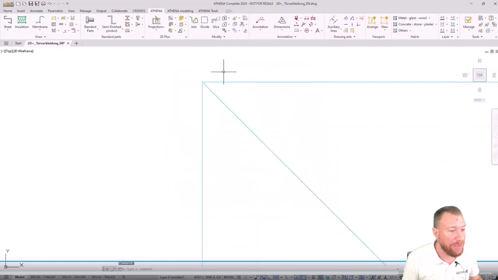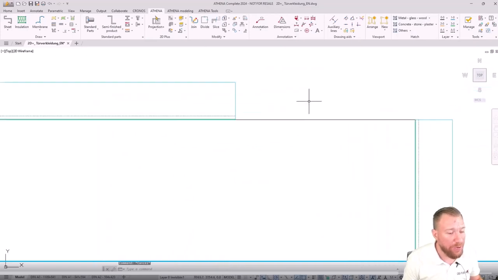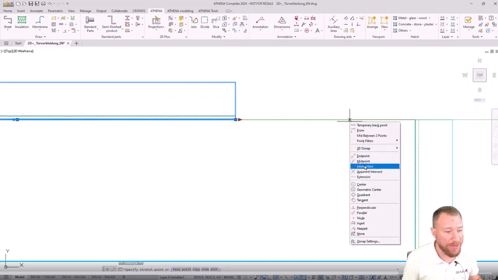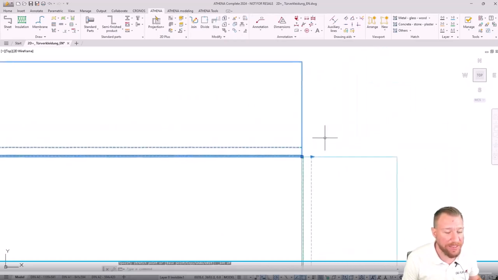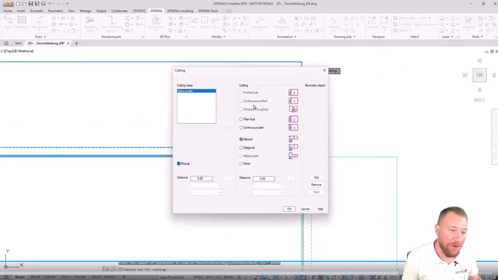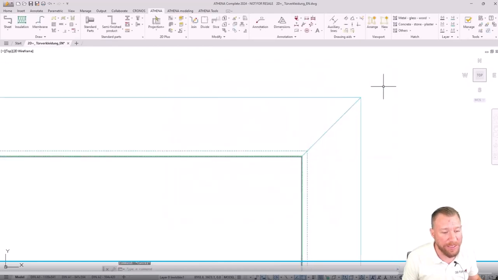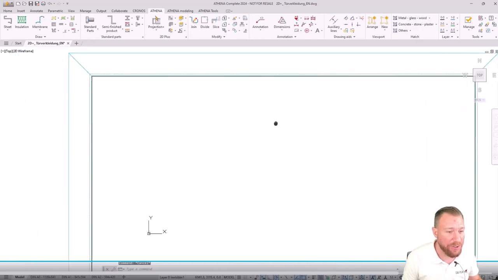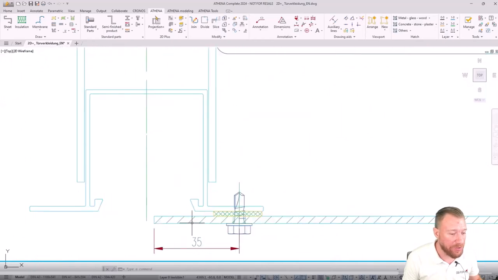So we will cut or join two objects together in this case, and then we will stretch the upper sheet metal 2D Plus ATHENA object to the right side, and also cut this object together, mitered, mutual. And you can see, it's easy to join all the objects together.